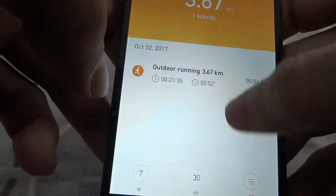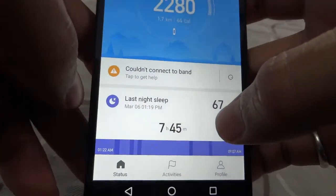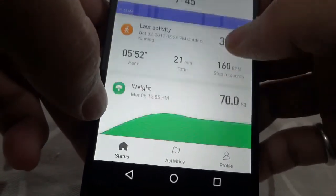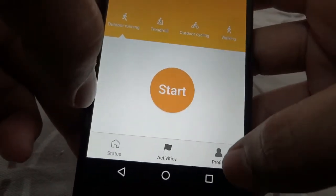So yeah, that was the addition I wanted to make. And the rest, all you can customize from the activities page, the treadmill or outdoor side.